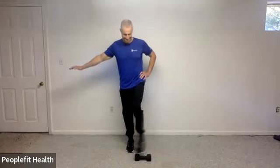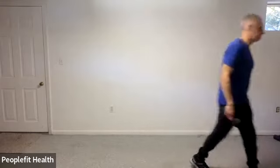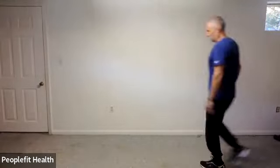Good. Three, two, and one. All right, let's get rid of that weight. All right, so we're going to stretch out your calves. So let's turn one foot back in slightly and a long step forward with the opposite foot. Shoulders are back and belly buttons in. And we're going to bend your front knee until you either feel a little stretch in the front of your hip or the back of your calf. And we're going to hold it there.